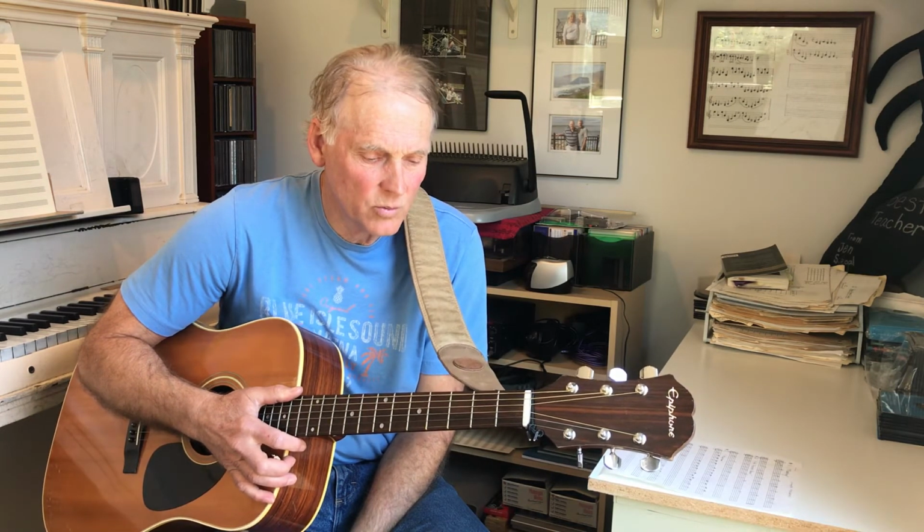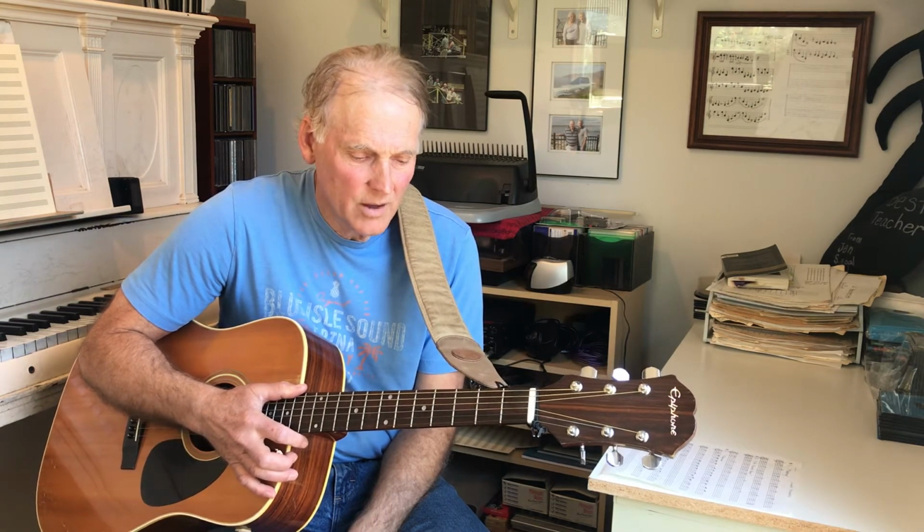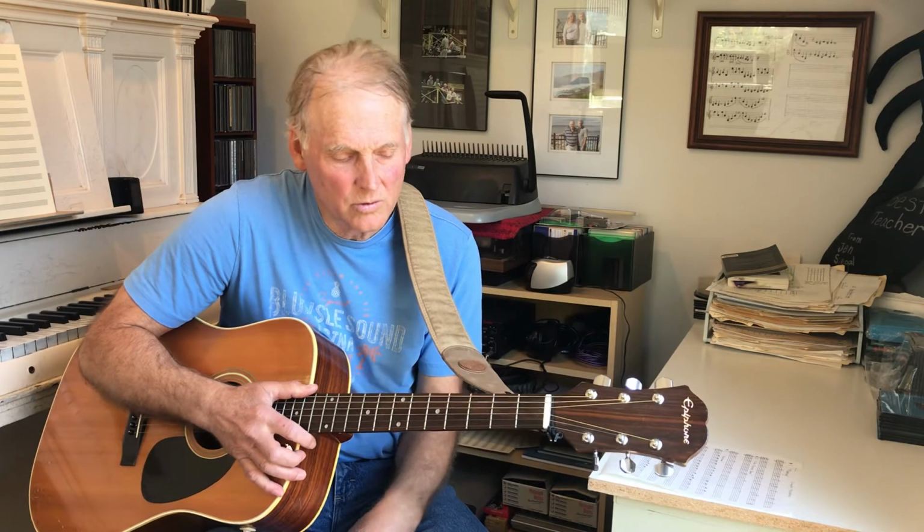Okay, there's several more songs on that page that you can practice, and on our next lesson we'll go over some of those as well. So let's move on to some chords. Remember, a chord is when you play 3 or more notes together that harmonize. We start with the 3-string chords because those are a little bit easier.